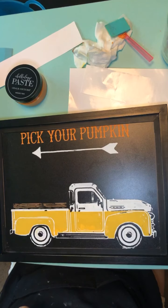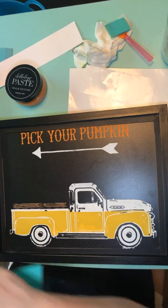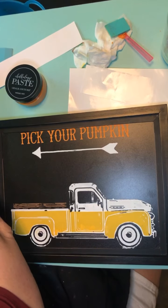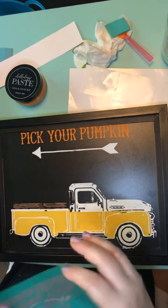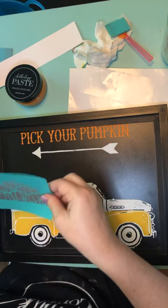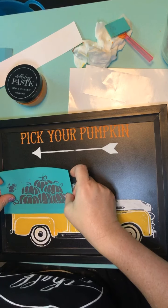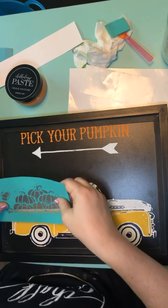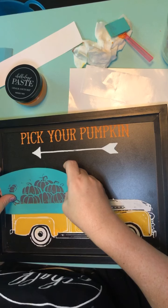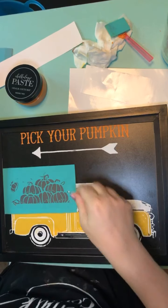So this is the last night of Christmas in July, which was really Christmas and autumn. And because it's still summertime, we are going to switch back. I'm going to do a few regular around-the-house fun things and some seasonal things. I think I'm going to do Grill Master, the barbecue one that we have this week. And tomorrow, I'm either going to do Like a Boss or The Gathering Place. I think I'll probably do Like a Boss. They're both so cute. The Gathering Place, I think when I'm done, I'm going to put out front on our front porch.